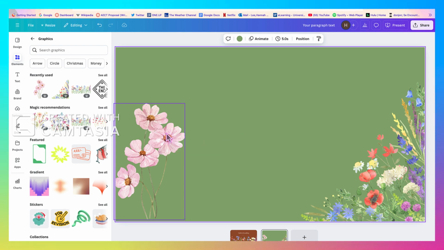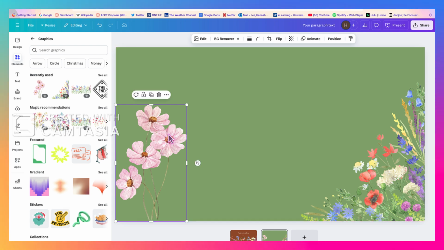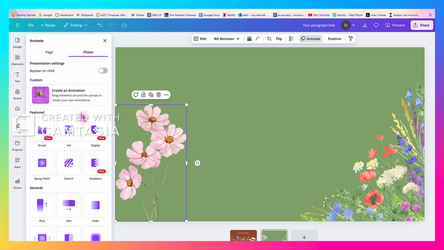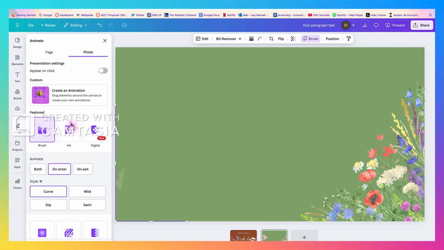You can even animate images in your presentation, which I think is really cool. So we're going to click on our image that we want to animate, click animate, and if we go to the menu bar, it will give us quite a few options. So you can have it pop in, you can have it brush, which I think is very fitting.